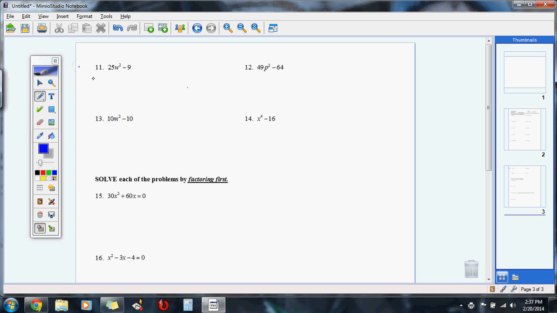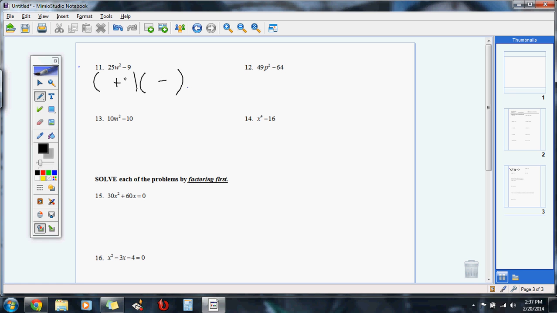Okay, here we are on the back side, worksheet number 7 for unit 10. The ones you should like are number 11. That's a difference of perfect squares, and those are the types I'm not as concerned about because you guys have been doing a pretty good job with those. So basically set them up in your two parentheses. If you have a difference of perfect squares, you're always going to have a plus and a minus.